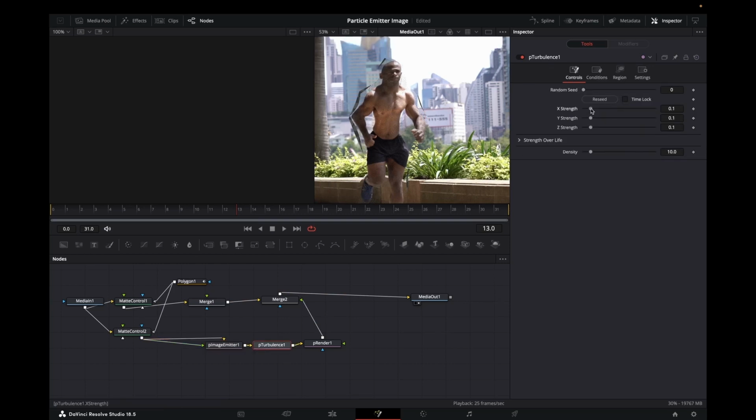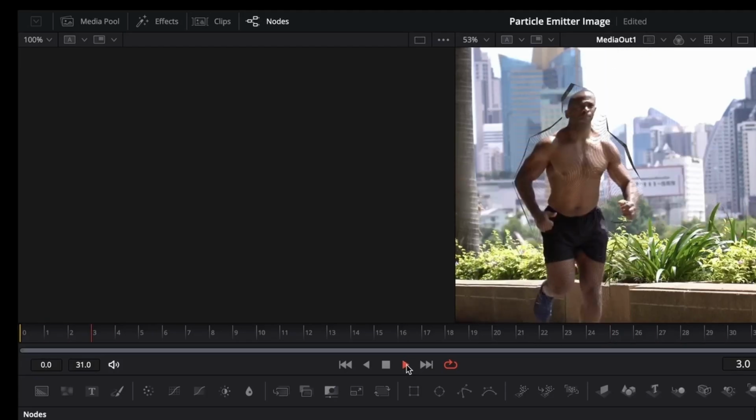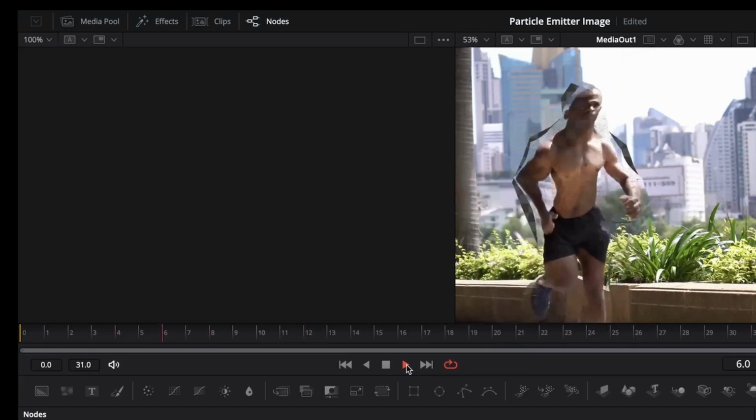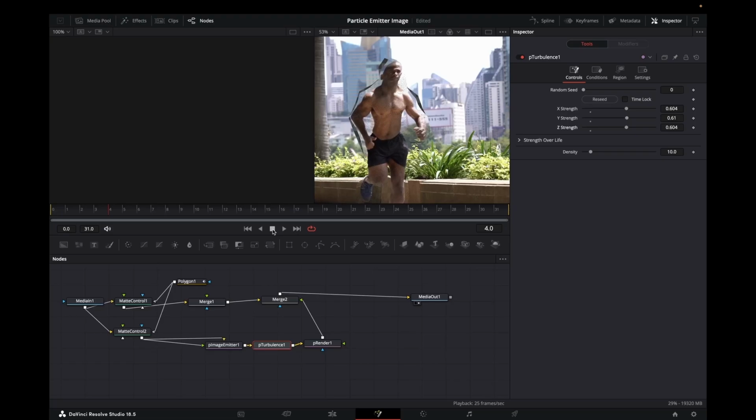Let's give him a bit of turbulence. Everything else. Play this through. There we go. Quickly disappears into there.